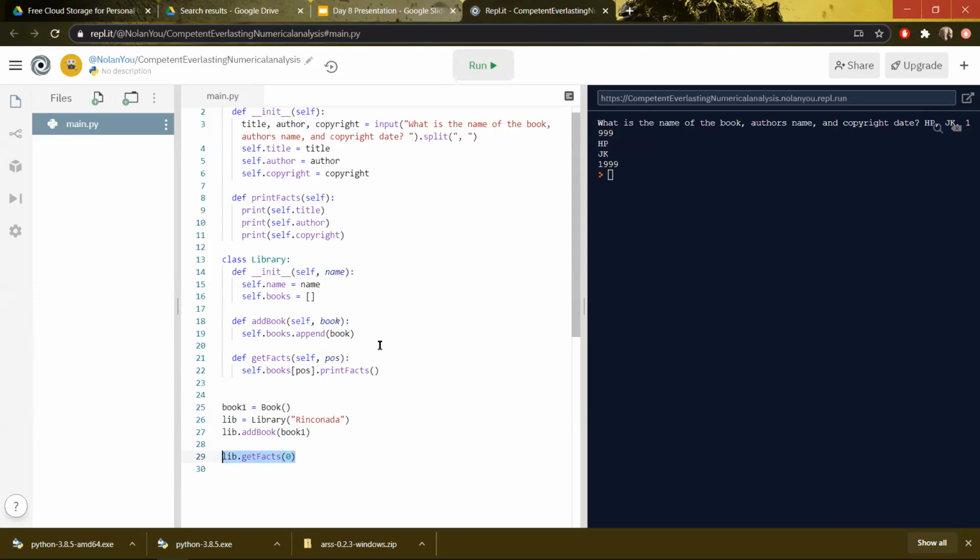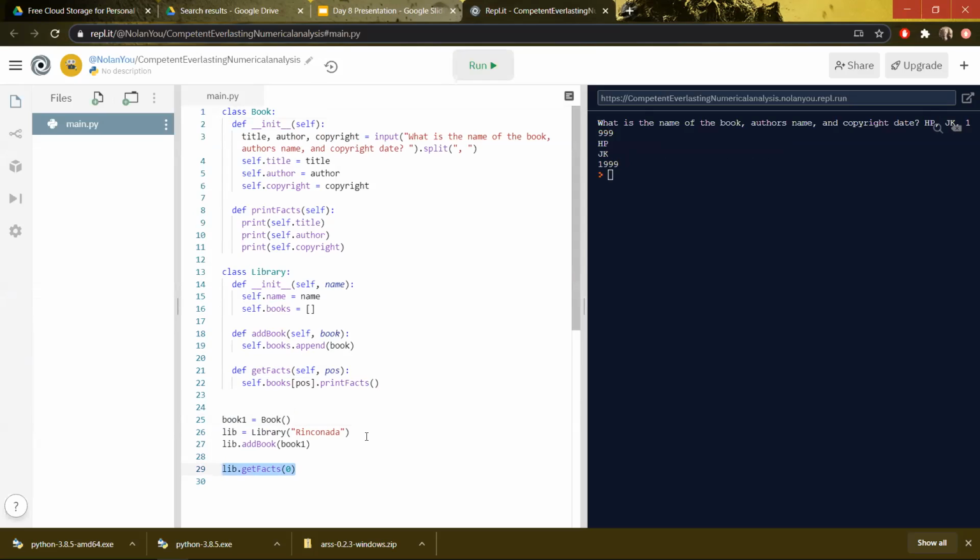So I'm going to leave the last leg of this to you guys. I want you to create a list of libraries, okay? And in that list, you should have different books and an array of libraries in the list. So you should have a list of libraries, and inside each library there should be a list of books, okay?